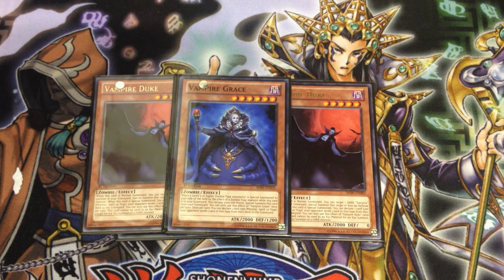Vampire Grace is a lot more liberated like that, and it's also something that you can transform into after you've summoned a Vampire Duke and it's been veilered, or you've summoned a Shadow Vampire and that's been veilered. It just gives you more options, and it can resurrect itself from the graveyard for some pretty nice plays.